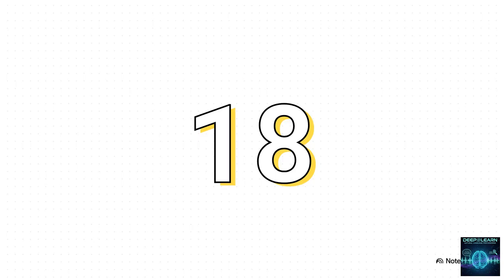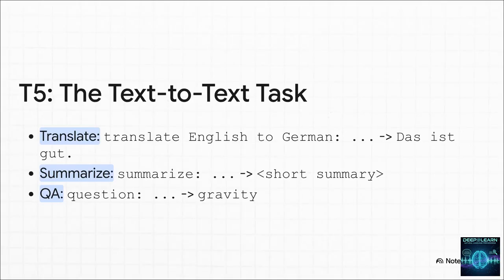And this leads us to a huge breakthrough in the field: unified models. Just look at the elegant idea behind models like T5. Instead of building a totally separate AI for every single task, researchers trained one massive model on 18 different language problems at the same time. The genius here is that every single task is framed as a simple text-to-text problem. By just changing the prefix from translate to summarize, the exact same model can switch from being a translator to a summarizer just like that, on the fly.